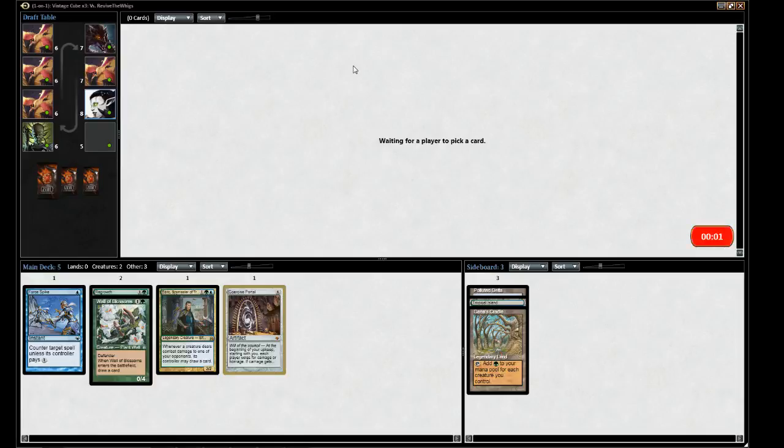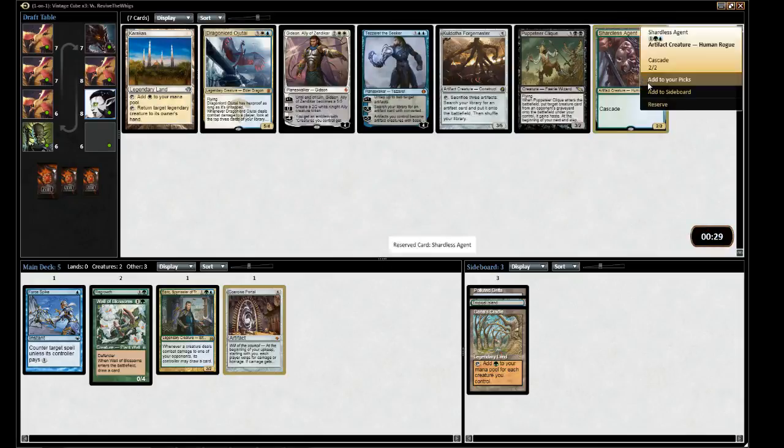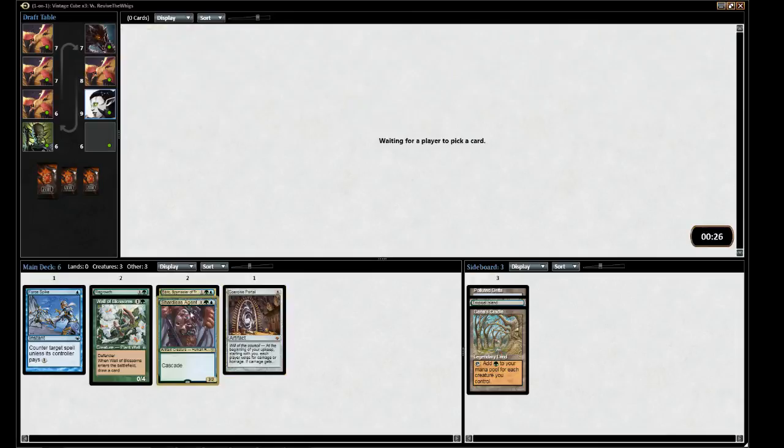The Recurring Nightmare wheels, I may take that because green-black Recurring Nightmare works very well. That's the nice thing about Nightmare, it's so splashable. Okay, it is not taken. However, there's a Shardless Agent, and that works well with what we've got. Kind of a mismatch with Force Spike, though.